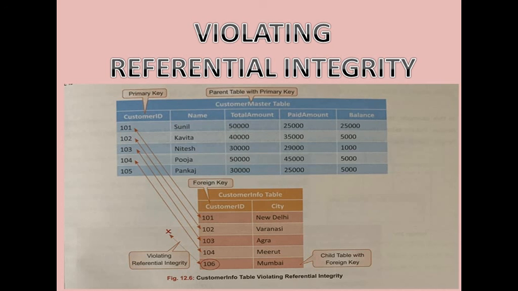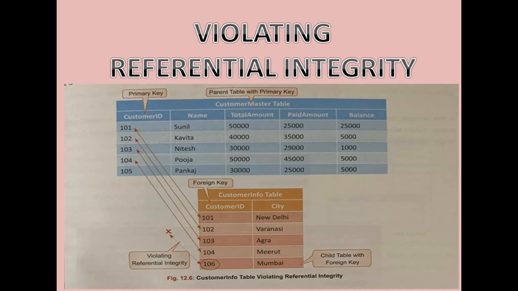And the parent table is a table that contains the primary key. However, if you change the primary key field value, the same must be applied in the foreign key value too. If you are changing the primary key in the parent table, the same thing has to be done in the child table also, I mean the value of the primary key. Otherwise it will not be possible.